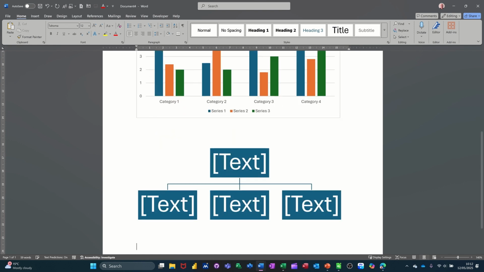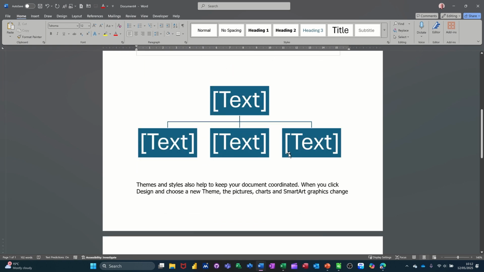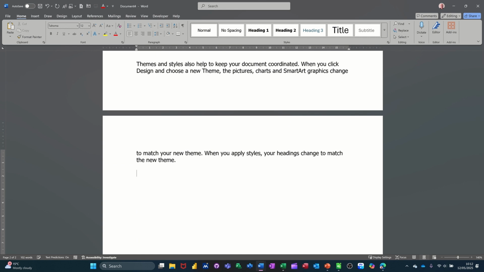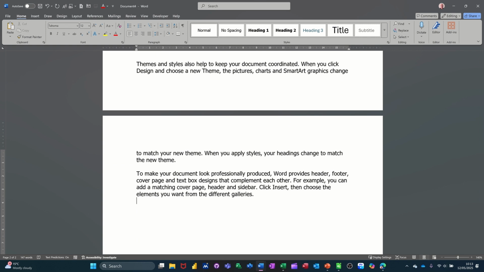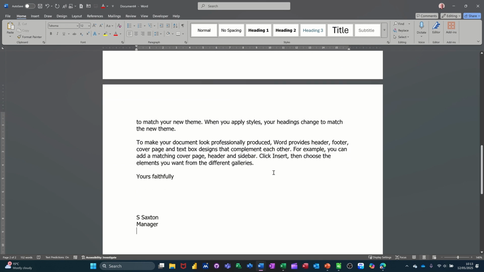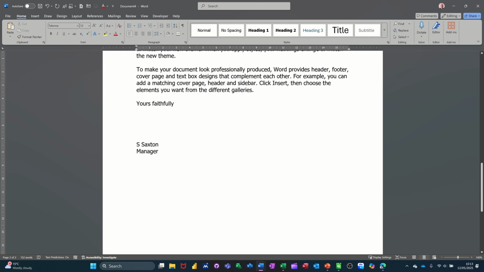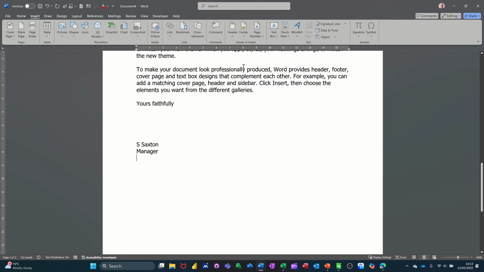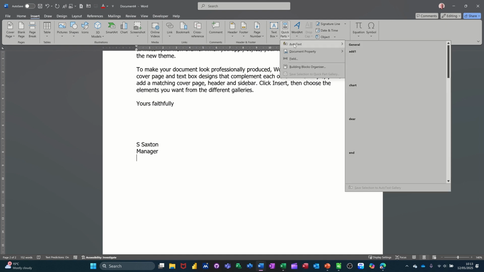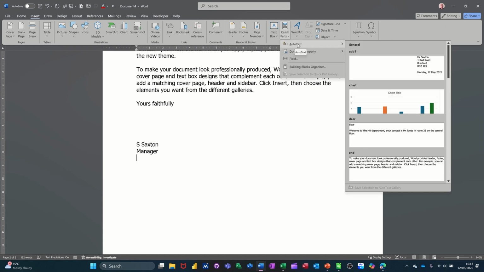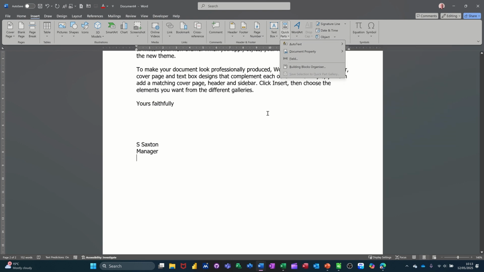Then I'm going to go middle, there's the prompt, and then I'm going to go end, no prompt, F3, and then the signature, I've got one called sig, no prompt, F3, and then that'll drop that in there. This feature is called AutoText. It's part of the Quick Parts Gallery, and it's been around a long time, to be honest, but it's really, really useful. It's one of the first things I ever did when I got into computers, created my letterhead like that, and then used that, one for work, one for home.